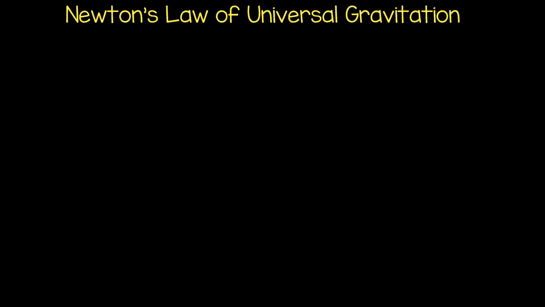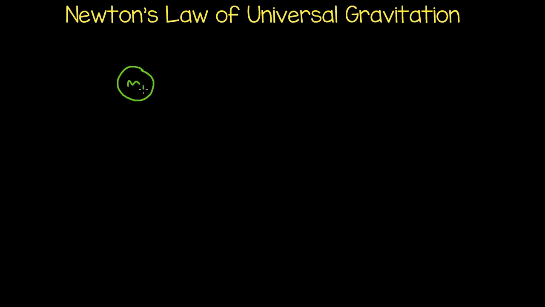Today we're going to be speaking about Newton's law of universal gravitation. I know quite a lot of people struggle with this section, but it's actually quite a simple section in physical science. So let's try to clarify some of the misconceptions and things you don't understand. So the first thing to know, what is Newton's law of universal gravitation? Well, the law basically describes the gravitational force experienced between two objects of mass.